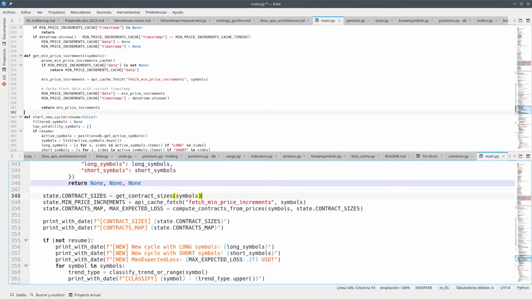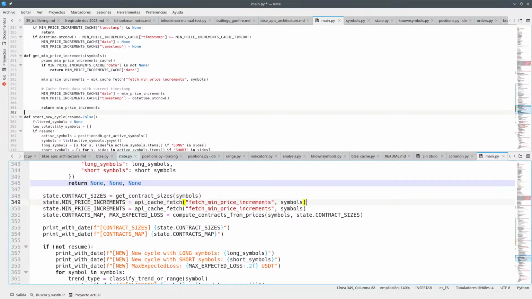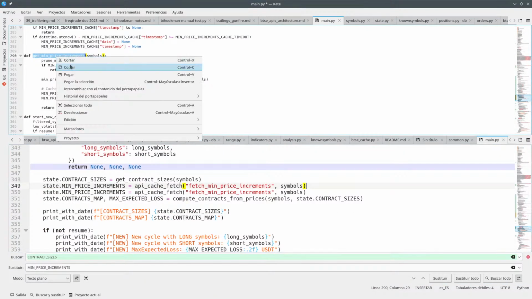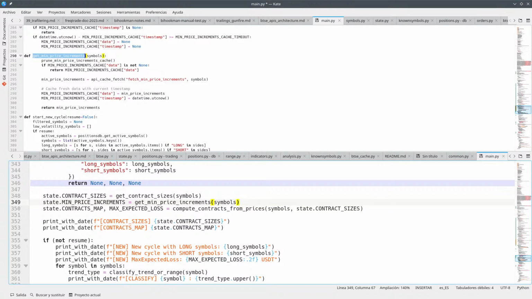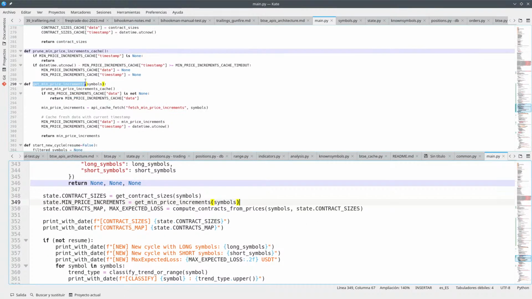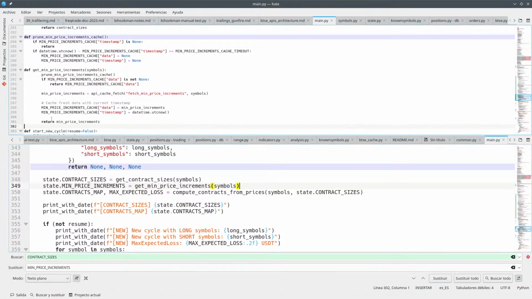So basically what we're going to do here is get mean price increments. Wait a minute here, and symbols. So we have the cache, and this should be working with the cache in a very nice way.